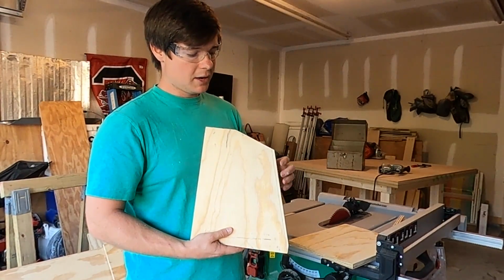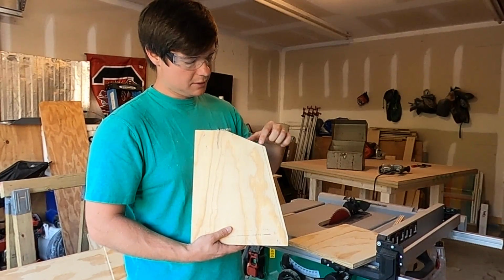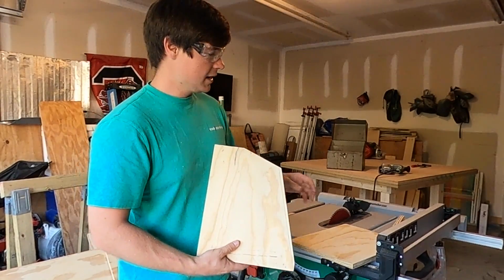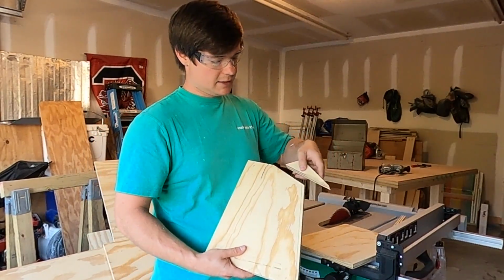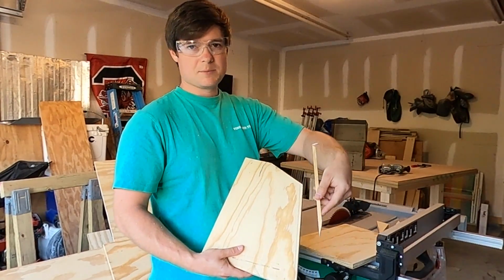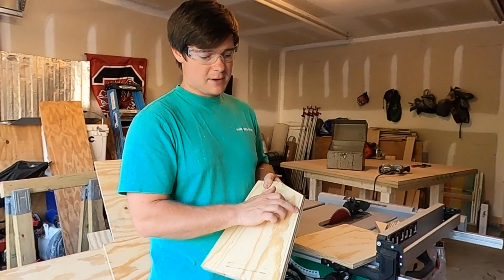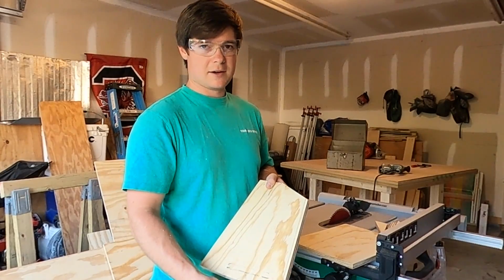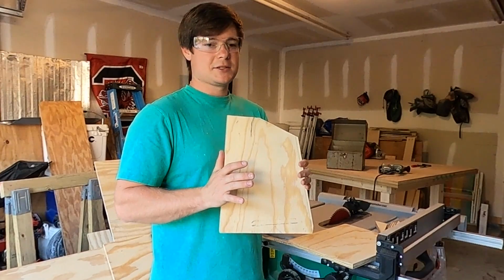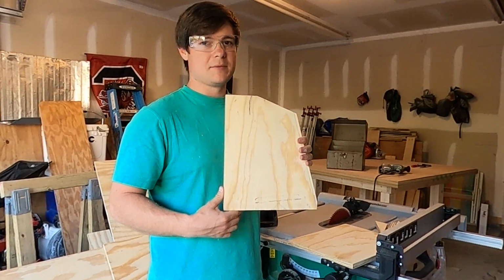And what I'm doing now is working on getting the miter cuts perfectly on the line that I have scribed. This one's pretty close, but getting the miter stop just right, I've been taking off really small pieces of wood at a time. So basically I started off with that, and then shave this piece off of there. Now that I've got the miter dialed in pretty close, we're going to do the final cut on this one. And then once we're done with this, we'll take it and use it as the master for all of the upper cabinet ends that go towards the back of the van above the bed.